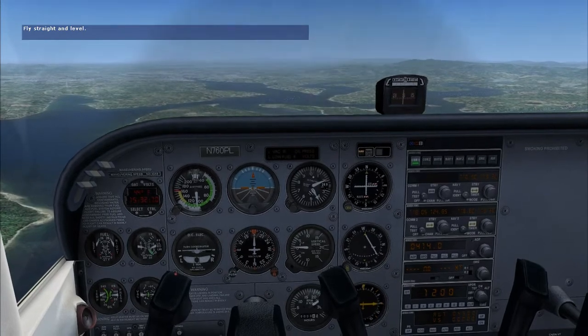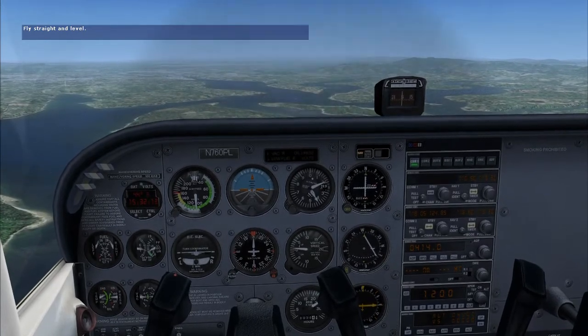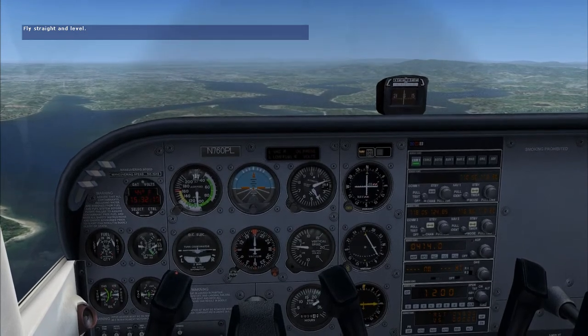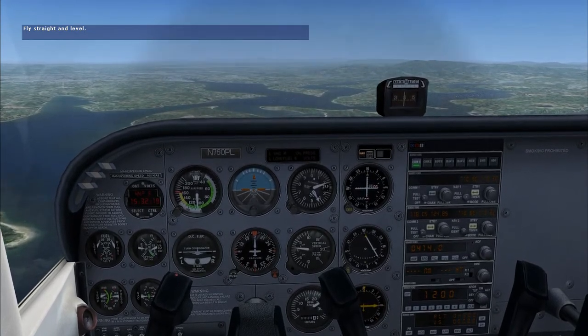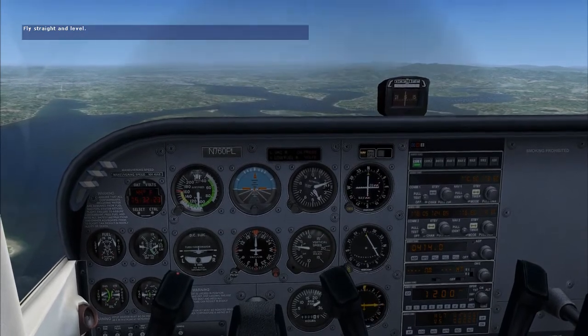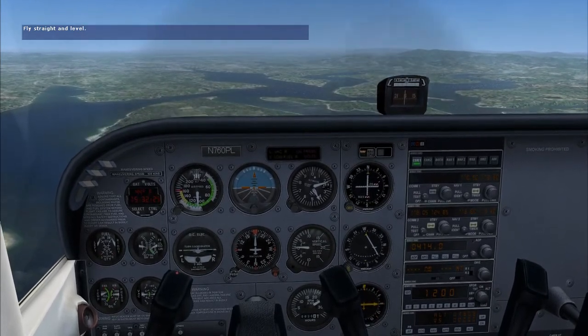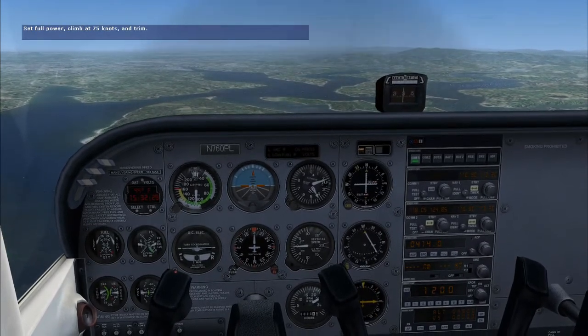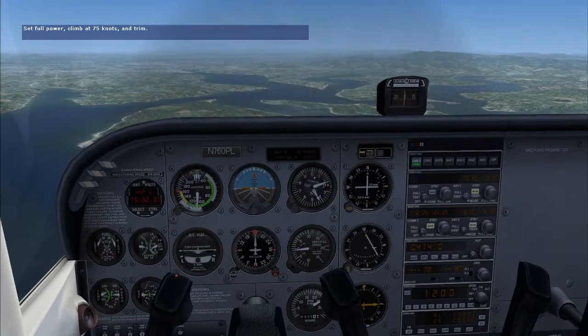What do you do? Simple. Reduce the wing's angle of attack to less than its critical value. Lower the nose to an attitude less than climb attitude. Once the airplane is no longer stalled, you can recover back to climbing attitude. Now don't worry about touching the throttle since full power is already applied. Establish a climb at 75 knots with full power. Make sure you trim for this condition too.